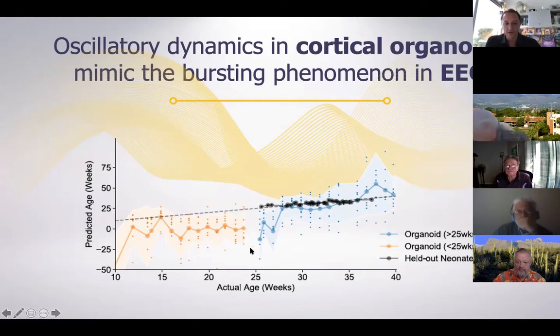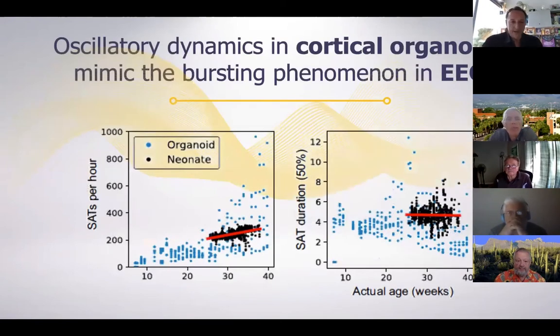So before 25 weeks, we also have data, and the correlation is not as good, most likely because we could not fully train the machine with EEG data coming from early human brains. We simply could not find that. It might be that people are able to record from 23, 24, 25 weeks, but earlier than that, most likely the human brain will not survive. So it's hard to know. It continues to be a black box, what happens to the human brain in these very early stages.